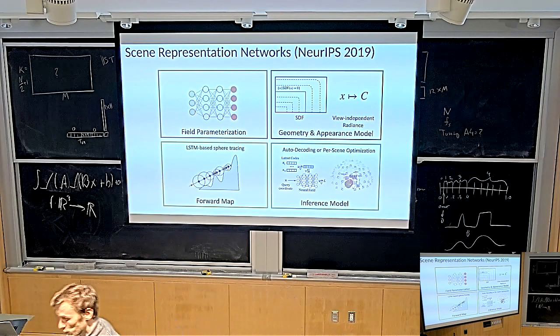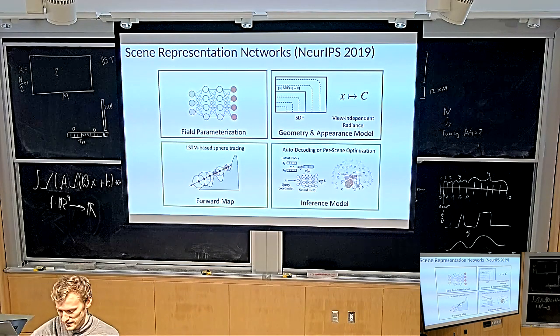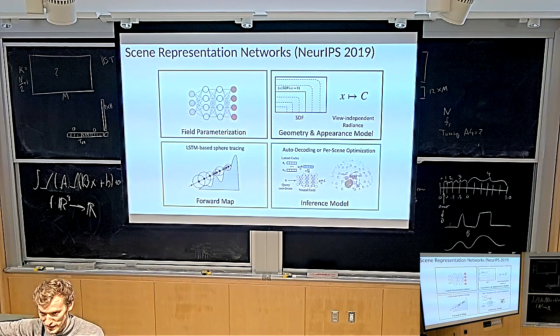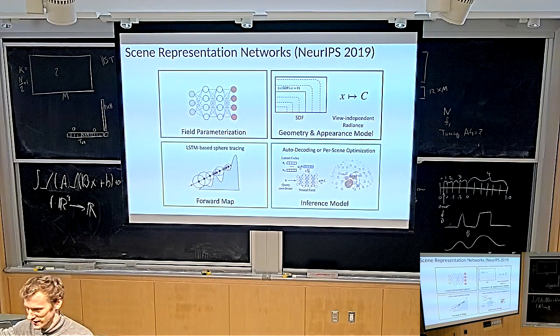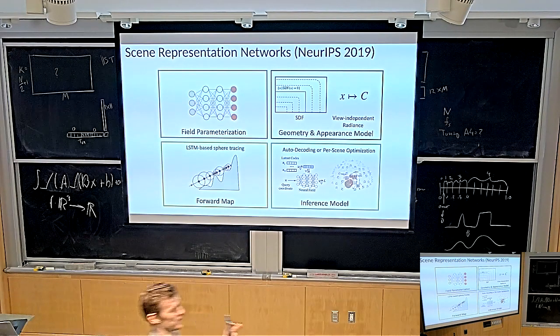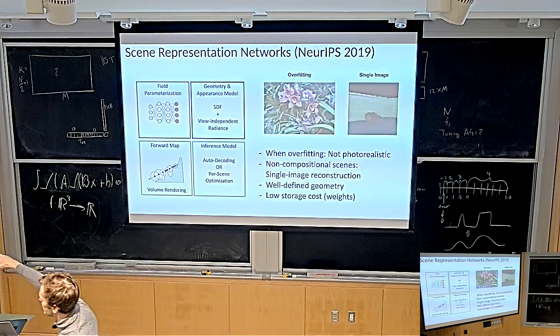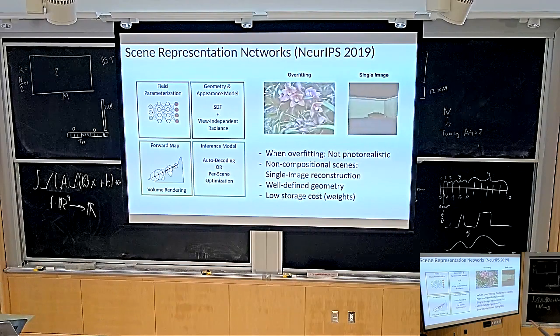Then scene representation networks we actually already discussed. So then I was like, okay, voxel grids suck because they scale cubically with the spatial resolution. And then neural fields were the new thing. And I was like, neural fields, magic. We store the scene in the weights of a neural network. Fantastic. That sounds way cooler. So I picked that as the scene representation. Then I parameterized the scene as a signed distance plus a color. And then we built a sphere tracing algorithm to render the thing. And then this is what you can get from scene representation networks.